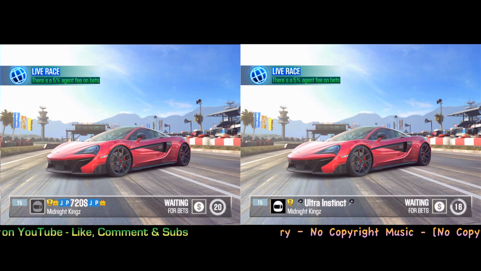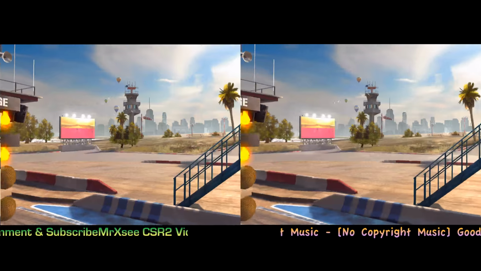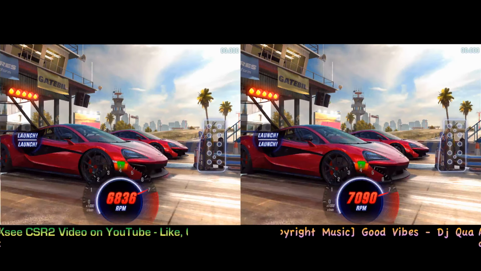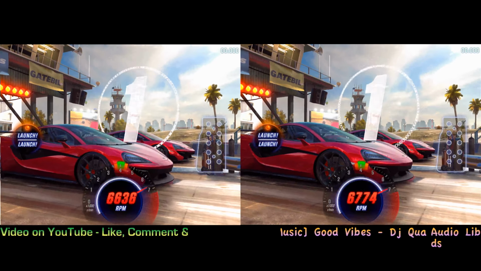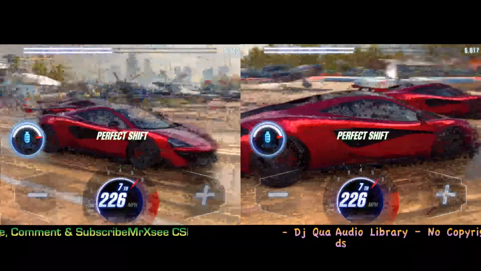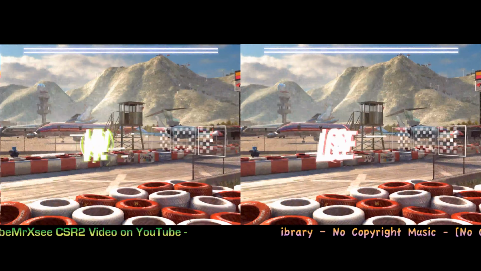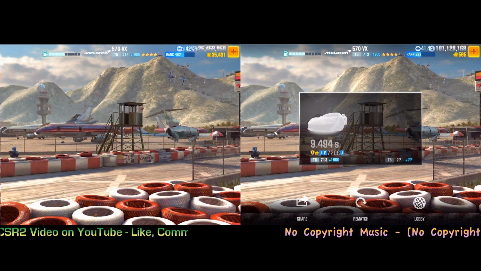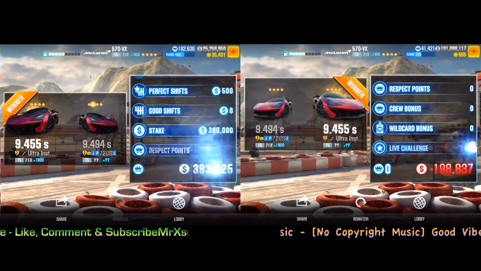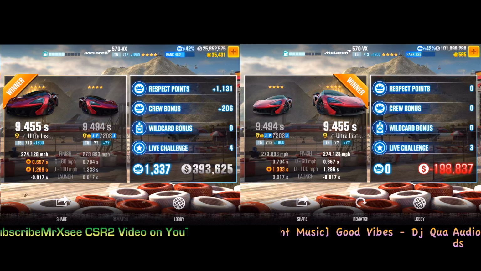So we're going to go ahead and put up 200,000. We're going to go ahead and do the accept. Now we're going to jump into these races. Alrighty. Whoever wins is whoever wins. There'll be no dictation of who wins. The winner will be the winner at the end of the race. Alrighty, so the winner was Ultra Instinct. Points are going to be 1,337.